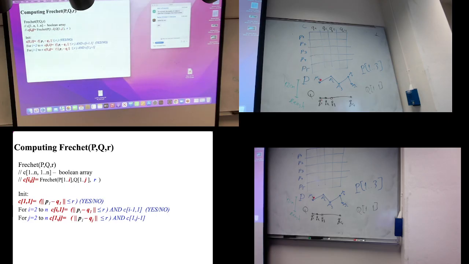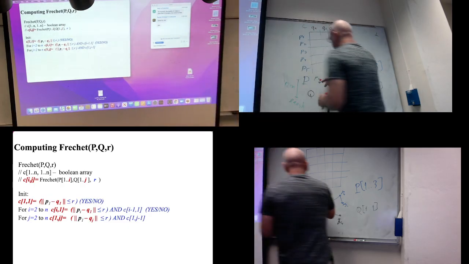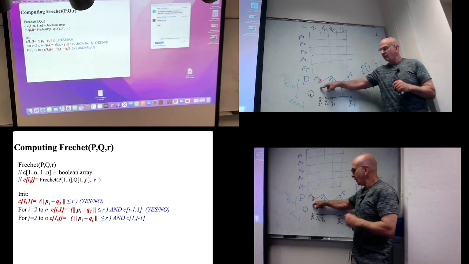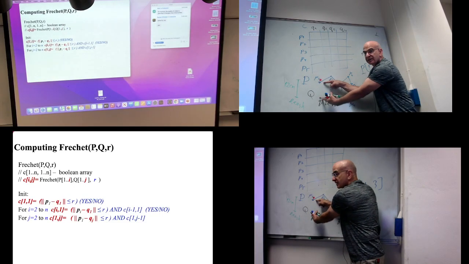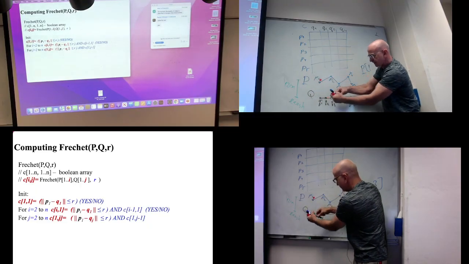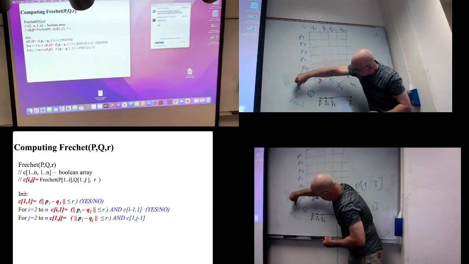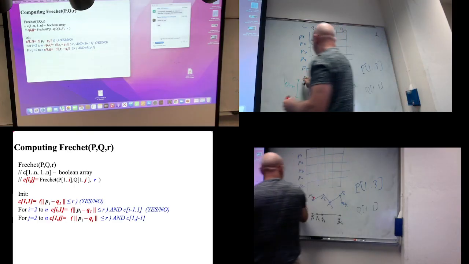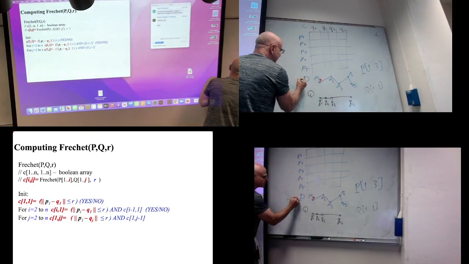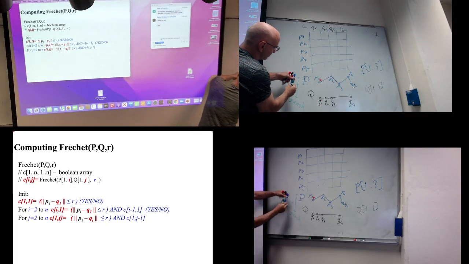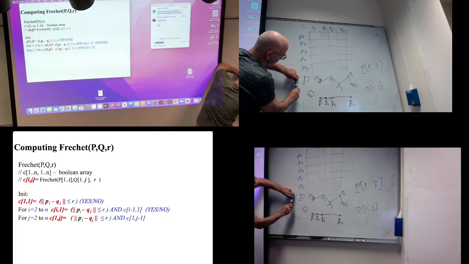If the distance between P1 and Q1 is less than or equal to the length of the leash, we write true or false. Does it look to you by eye that the distance between P1 and Q1 is at most 12 centimeters, right here? Yeah, to me it looks like this is longer than this. This is about a marker and a bit. Maybe I want to make it slightly longer. Now I'm kind of sure. Now it's almost 2 markers, long enough.